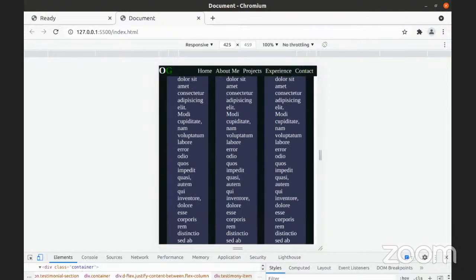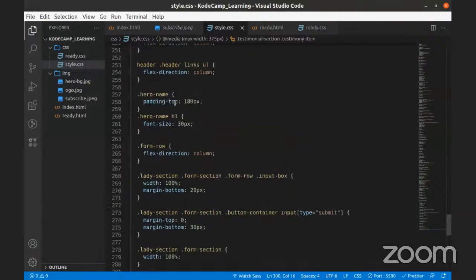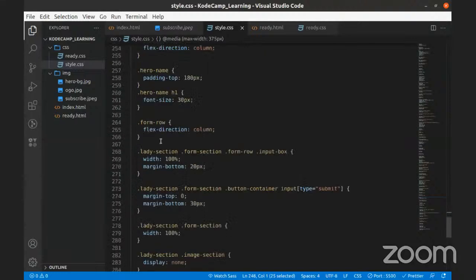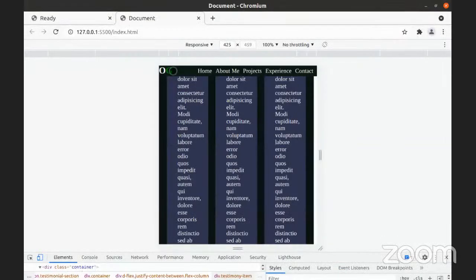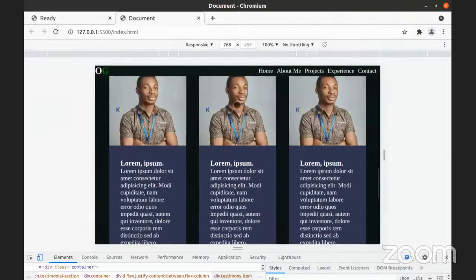So there are different breakpoints. You can have media queries, and you can have multiple of them. So you need to know where this one is. If I close this, that means for us to do it for another screen size, I need to come after this. So there are some standard breakpoints. So this is 425.